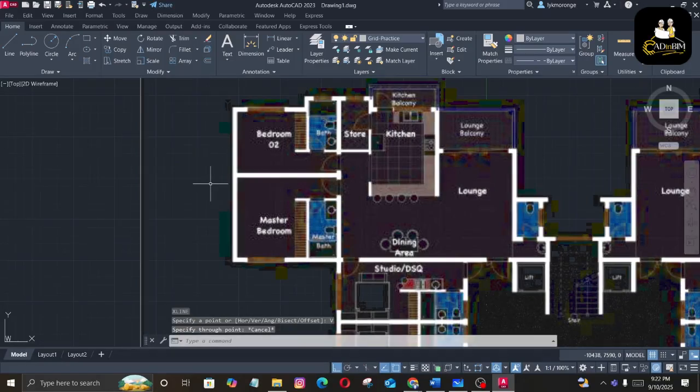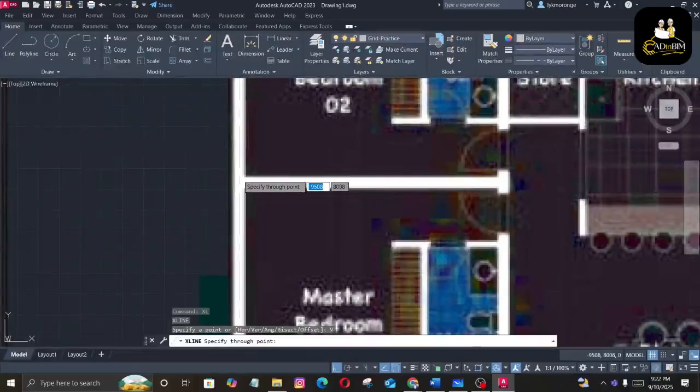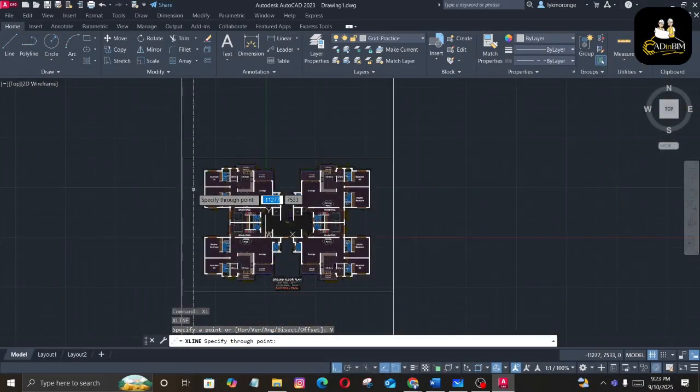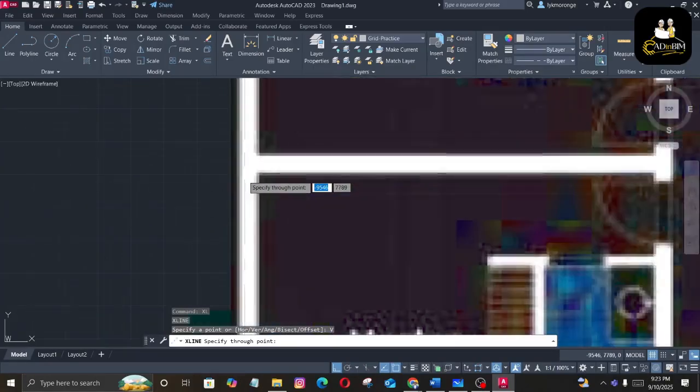Let me now reduce it a little. So you can still type LTS, enter. Now instead of 1000, let me give it 500 and click enter. And then I can say XL, enter, V, enter. Yeah, you can see now that this is reasonable. This just works fine. We can now start our work.